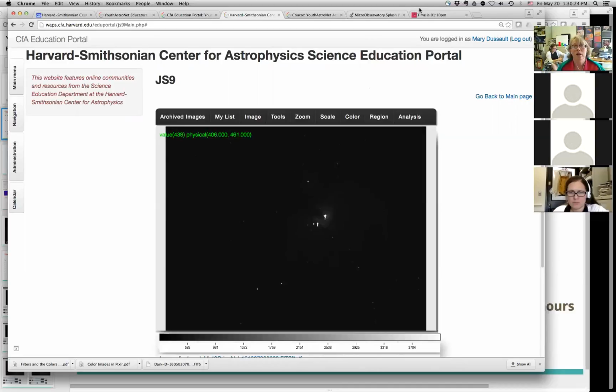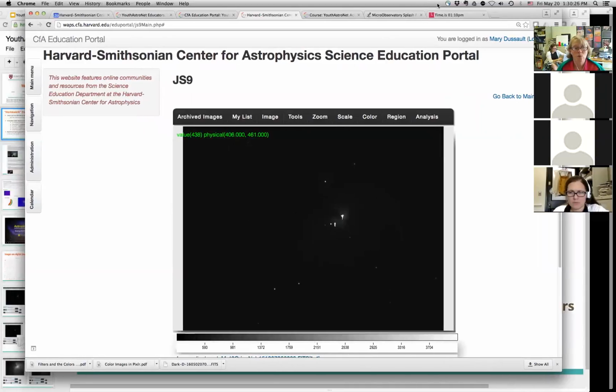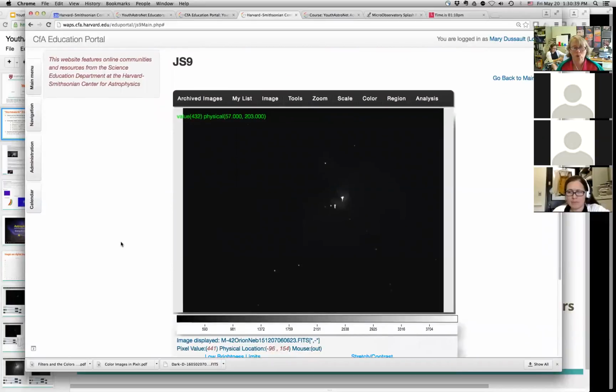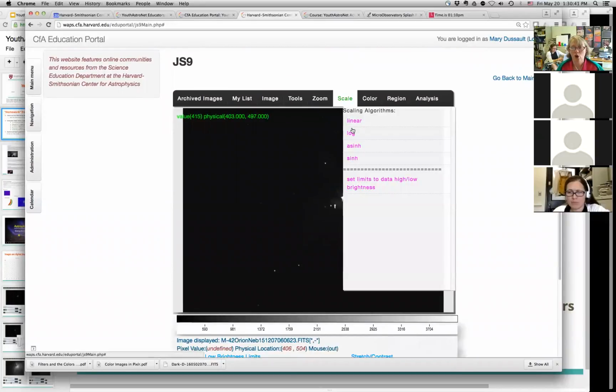And so today we're going to need a particular tool of the image processing that I just wanted to go over one more time. I think I might have gone over it in webinar 1, but we're going to need to use this log scaling feature. So I wanted to go over that quickly before we get to using color filters.